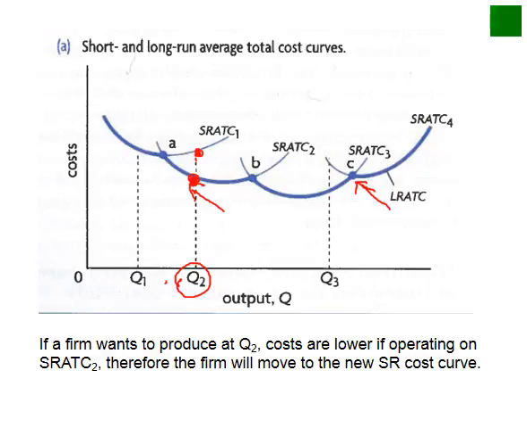Now if we compare and contrast where we're operating with the first dot here to perhaps operating here, we can see that it is indeed possible to have even lower average costs, and we will look at that in a minute when we look at the long run average costs towards the end of this presentation.